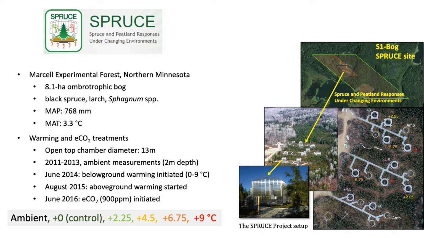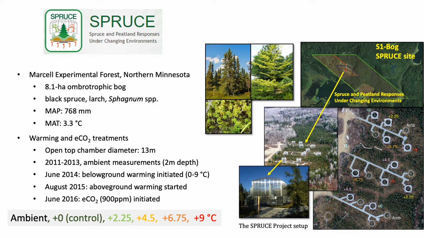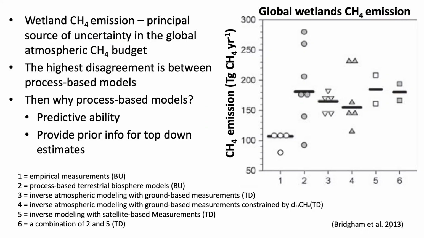To answer these questions, scientists have heated up this whole ecosystem from above to below ground at 6 warming gradients from 0 up to 9 degrees Celsius, and made a bunch of measurements of carbon fluxes and storage at different levels. My first study in this project is to use the model to predict methane emission under warming.